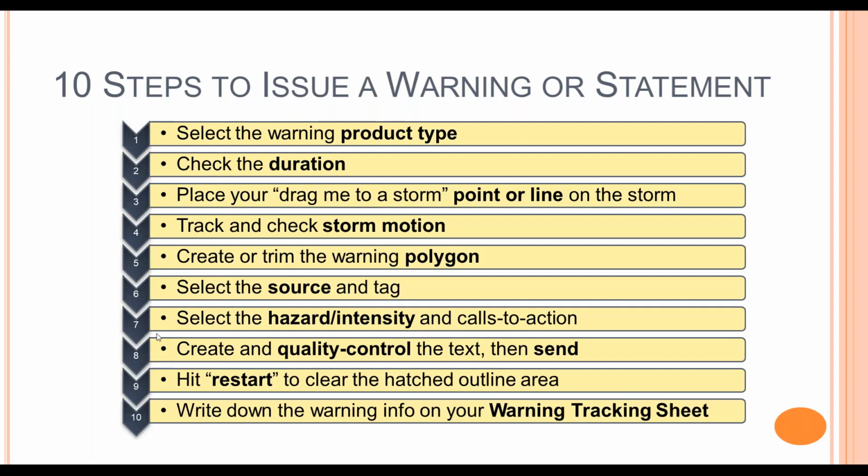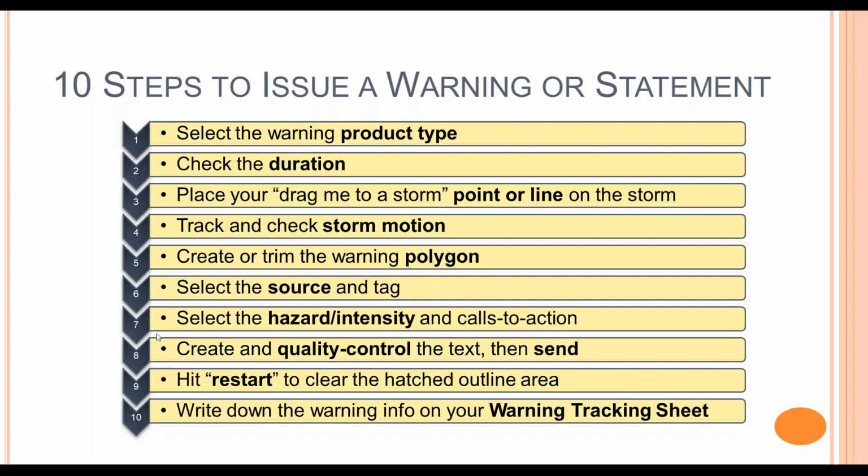But that's still not the end of the warning process. We're teaching 2 more steps after that. The first one is to hit restart and clear out that hatched ghost polygon. Again, it's easy to make an accident and snap to that ghost polygon later if you're trying to issue a new warning, so that just gets it out of the way.